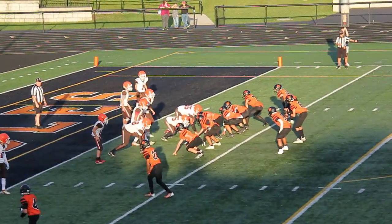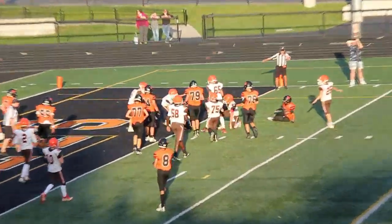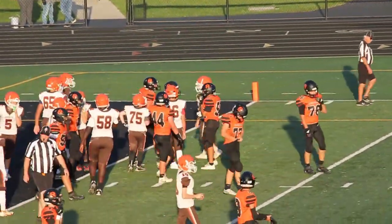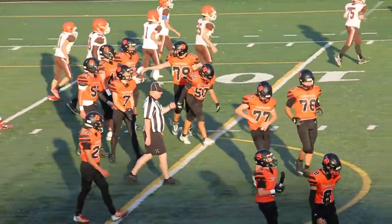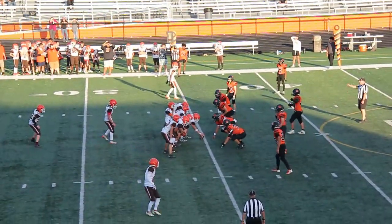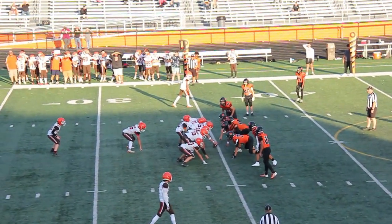Third touchdown of the day for the Eagles. Yes, Cohen! Cohen! Now they're not going to give it to him, so he was down. Beasley stopped short. 2-point try is no good, keeping the score North Olmsted 18 and Buckeye 0 with 2 minutes and 33 seconds left here in the first quarter. All right, Buckeye back on offense. First and 10. Eagles crowding that line as they go under center.